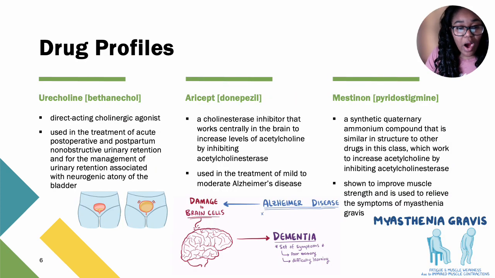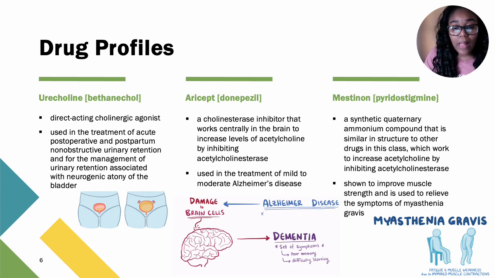So here are our drug profiles, or our selected examples, for our cholinergics or cholinergic agonists, parasympathomimetics. The first one we'll talk about is bethanechol, and I've already kind of talked about this in our previous slides, but this is the one that we use for urinary retention. So again, our body is physically unable to urinate, so we use a cholinergic agonist, direct acting particularly, to help treat urinary retention. When we talk about neurogenic atony of the bladder, that means that it's just not working. The muscle tone is less and it's unable to excrete the urine. So this direct acting cholinergic bethanechol helps with the excretion of the urine.